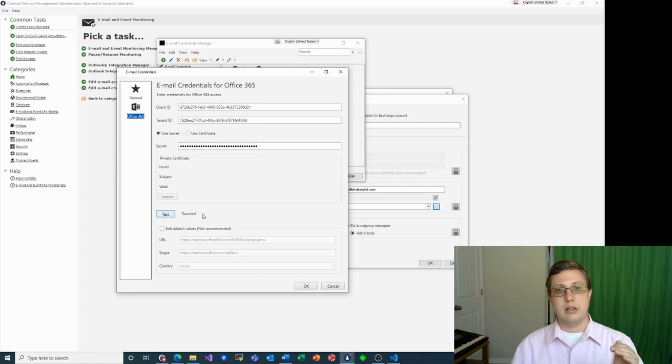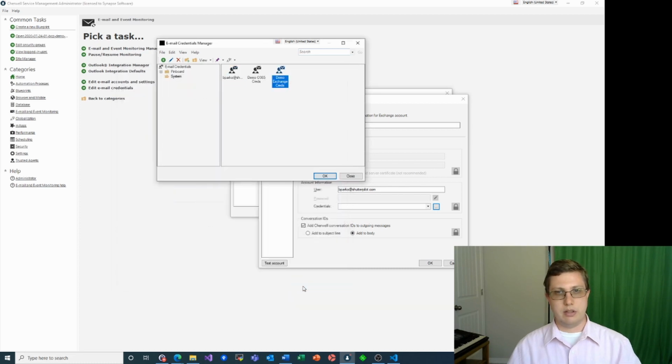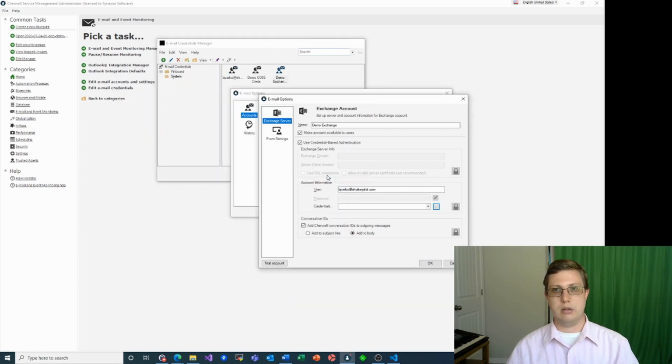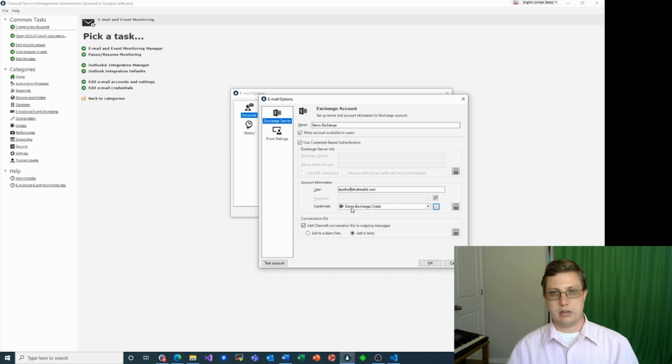And we get success. Now what this means is that we've done all the configuration to get the, basically instead of a password configured. What we haven't done is actually given this credential access to email. So I'll save this because we're done with this screen, and I'll click OK. And now credentials are set there. That's good. But if I were to hit this test account button, it would actually not work because we haven't given these credentials access to email.